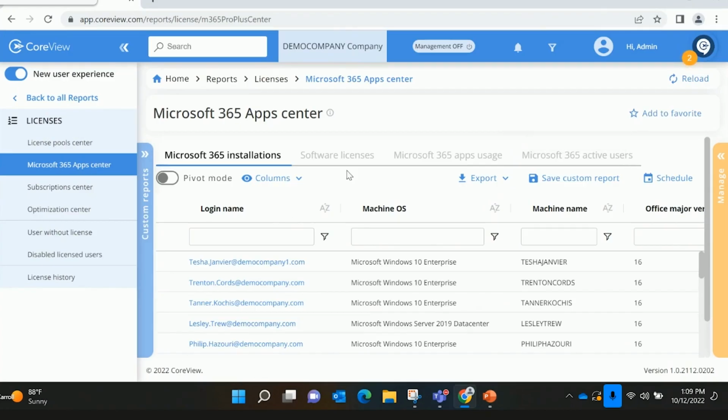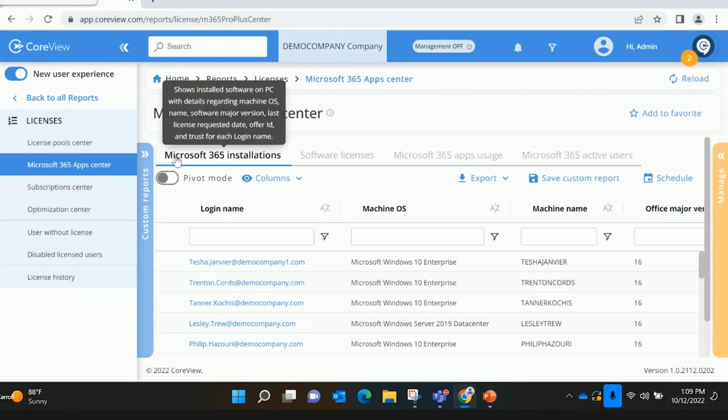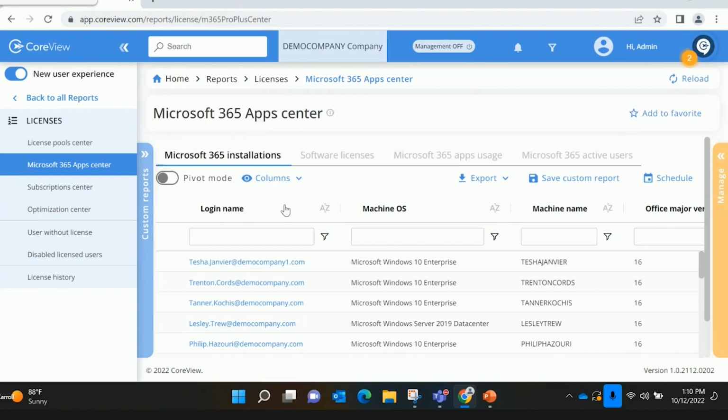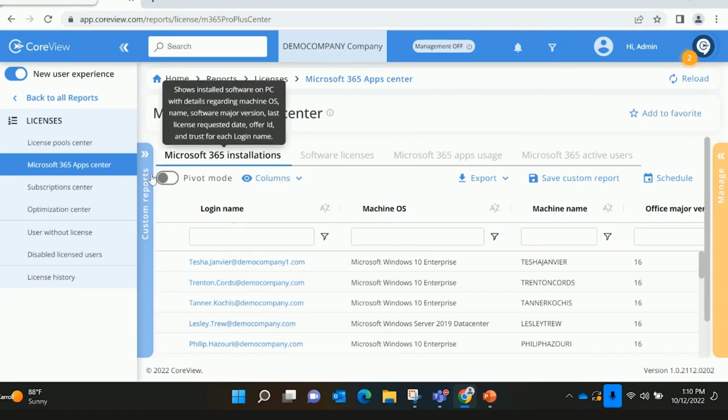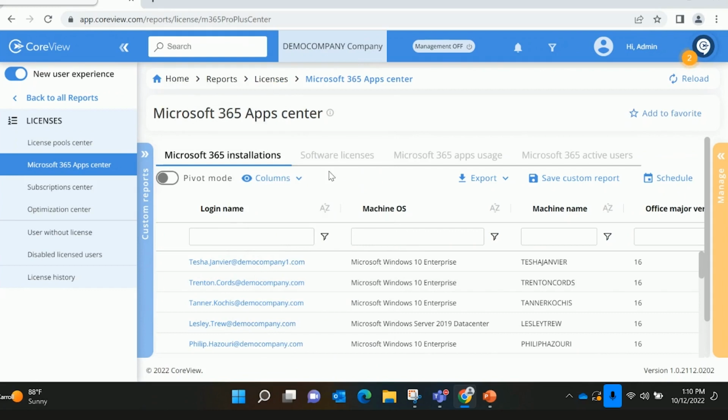One thing I do want to show you here is where pivot mode is now. It's not buried over on the right-hand side with the schedules. Pivot mode pops up right here, front and center. And here is the columns area. Here are the columns that you can grab for any particular report. It's all listed right here up front and center on the report itself.